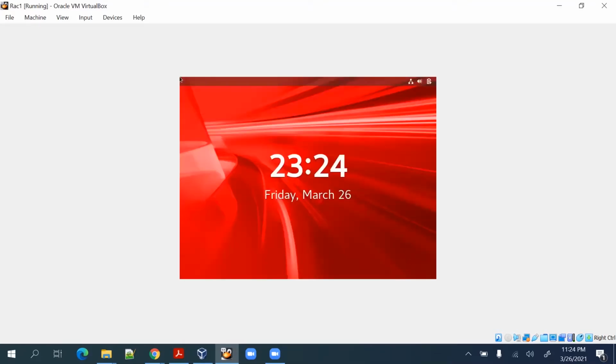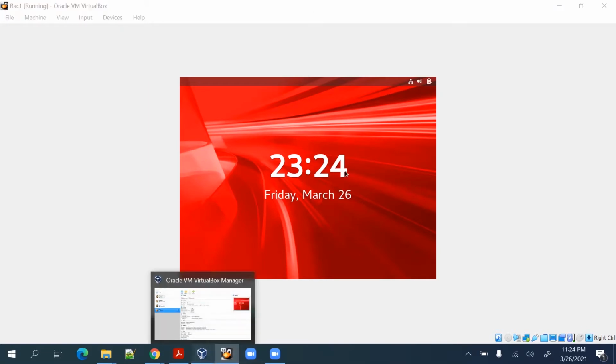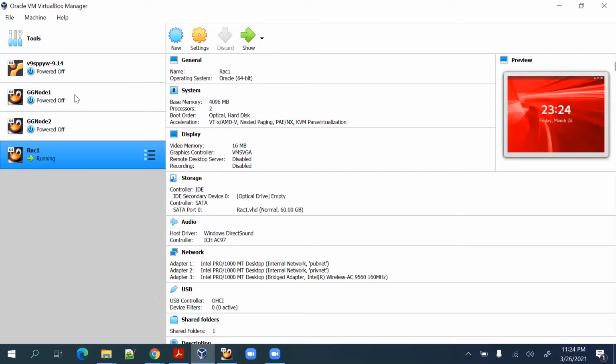So today's session we will be looking further from where we left off in the last session. Basically, I will be briefing you about the last session. Last session we did the installation of Linux on VirtualBox, and we created one node that is called rac one.